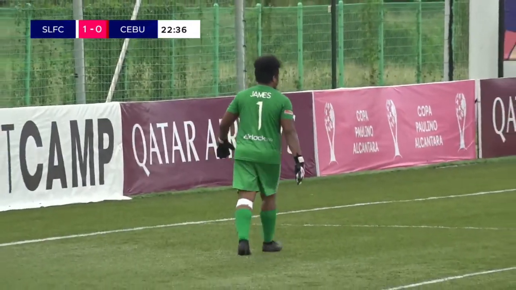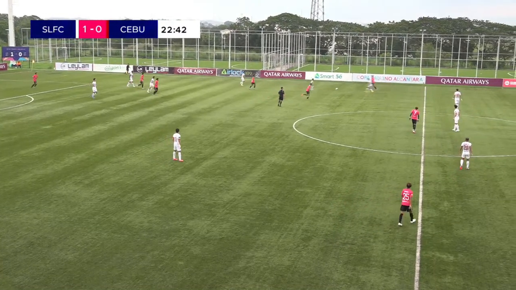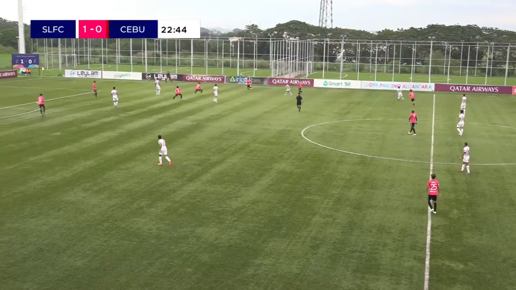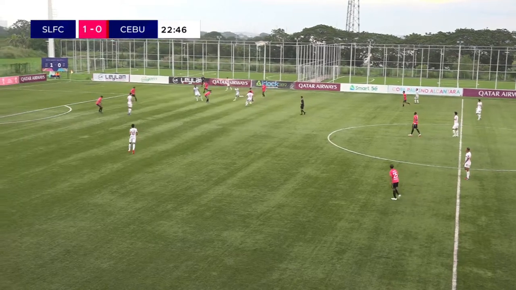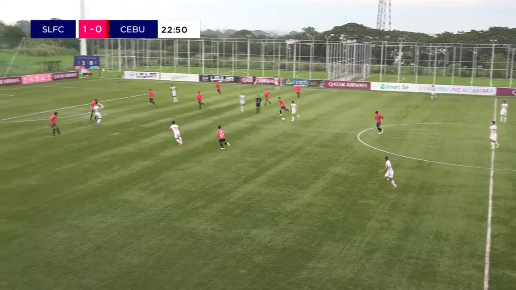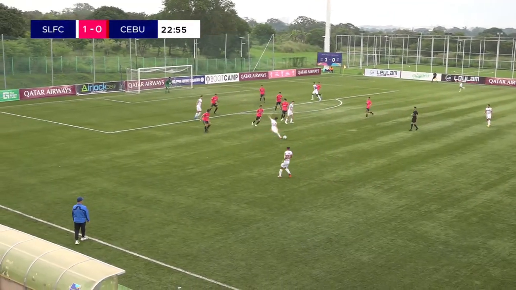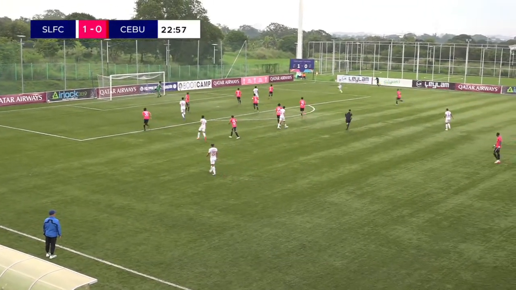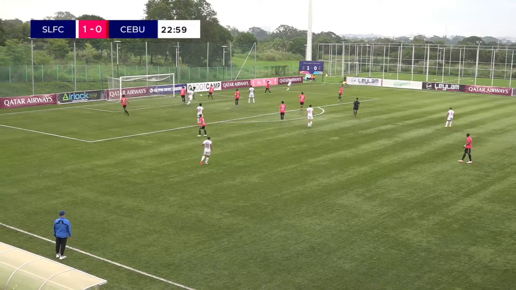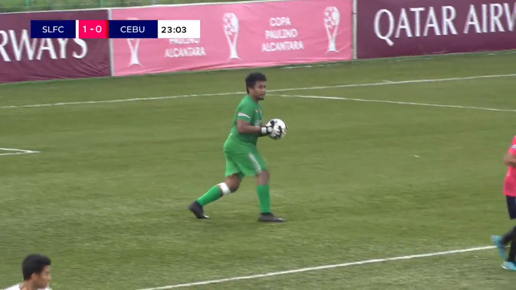James not tested as of the moment by Dynamic Herb Cebu. Alquiroz clear that out. Now Cebu with a chance for a counterattack. Gadia to Altinoz. Nice little turn from Altinoz to create some space in front of him. Altinoz to Tassi. Tassi looking for Genko over the right side. Gets it in. But James is alert for the possibility and holds on to the ball.